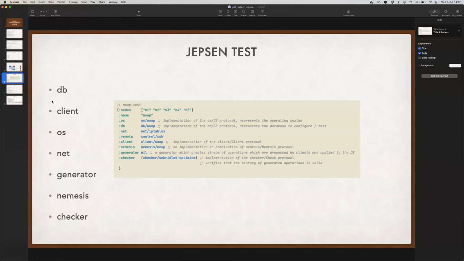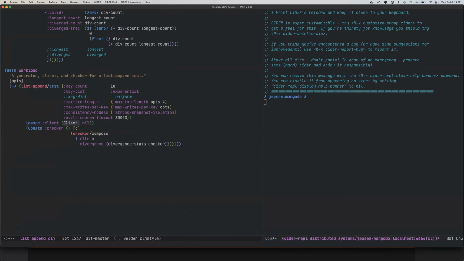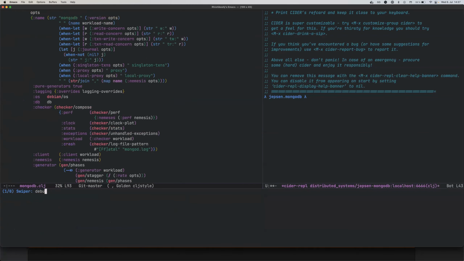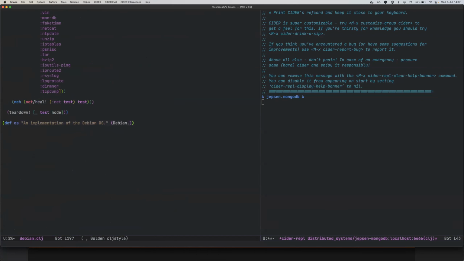Then there is an OS implementation. OS is essentially for operating system setup and teardown, right? The default OS that most tests use is Debian, so you can look at the Debian OS here.